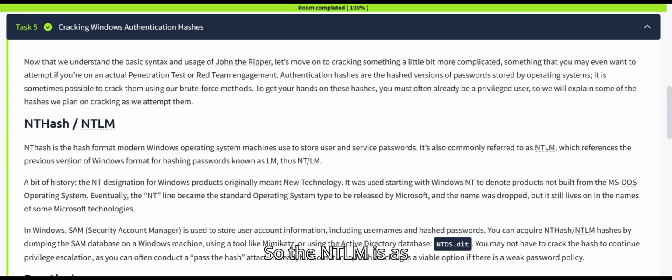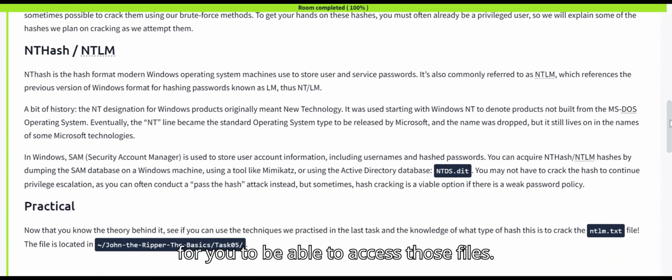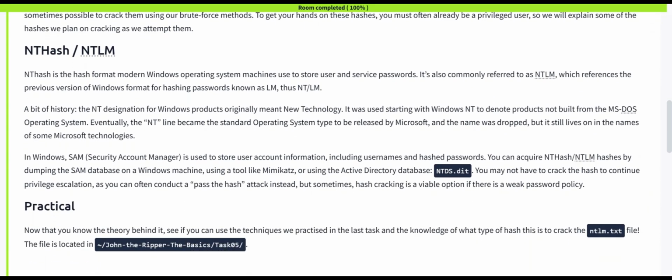So NTLM is, as they've said, authentication hashes, hashed versions of passwords stored by the operating system. So NTLM is stored by Windows, and you need privileged access to be able to access those files.